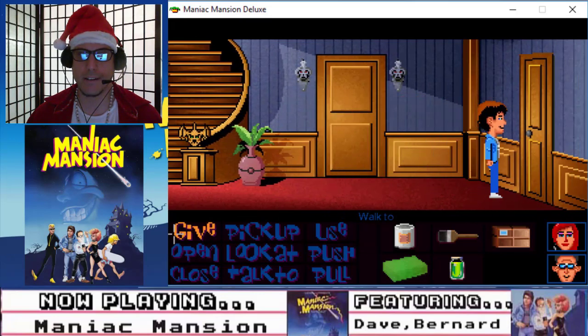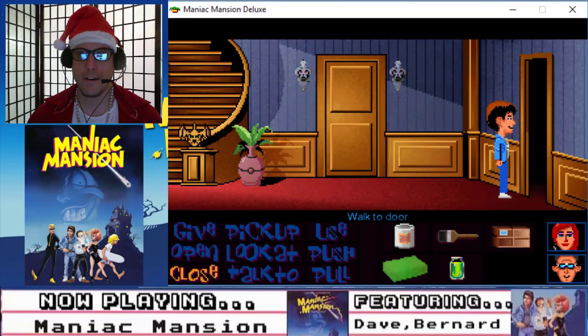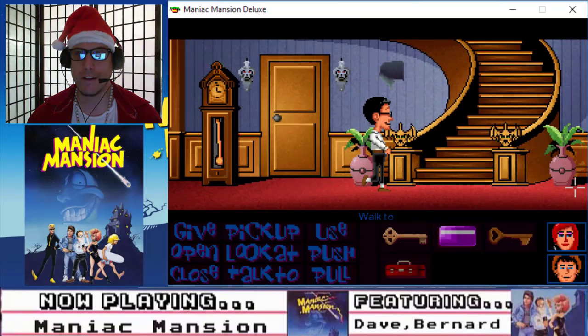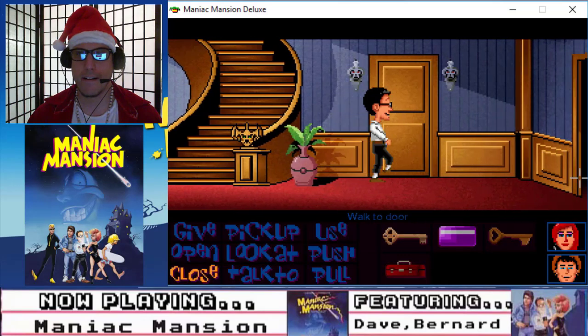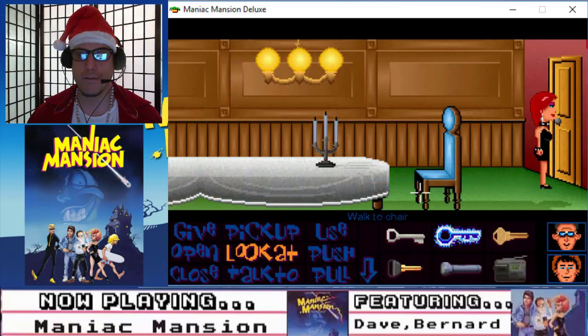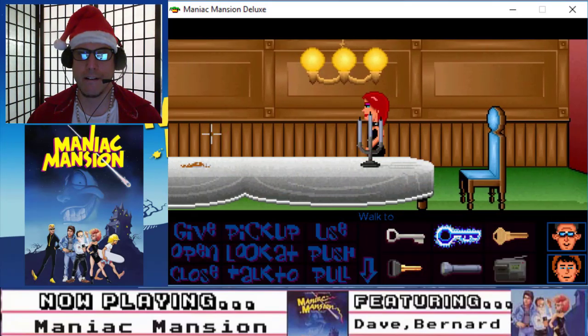I need Razor to get in here. Open the door. Dave and Bernard, get in here. Don't mess around. Get in here. Close the door. Now Razor, you need to get back out here.